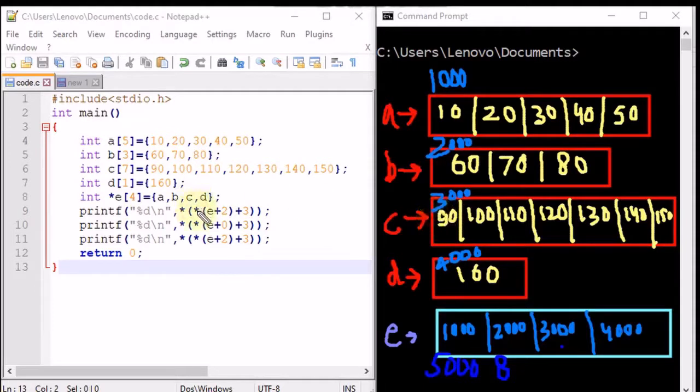So this is the meaning of asterisk of E plus 2, and after that we are adding 3. That means we are inside this and now we are going to skip 3 values. So 1, 2, 3 will be skipped. Now we are at 120, and asterisk means we are actually accessing this 120. So while printing in here we will be printing this 120 value. So again, let's see what is the meaning. E is 5000. We have added 2, so this is actually the pointer, and that's why it will be increased by 8 and again 8, and now it will be pointing to 3000. Asterisk means we are actually accessing this 3000. Now we are in C, and after that we have added 3.